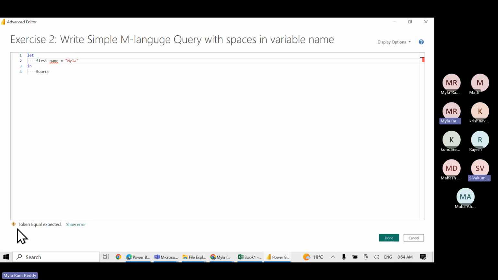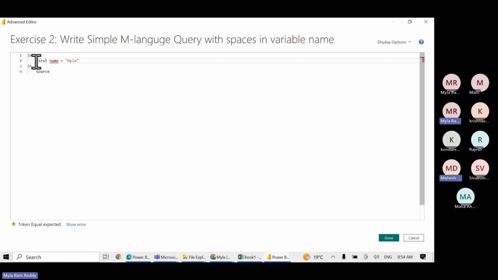Wrong. What is the problem is, variable names in most languages will not have spaces. However, our M language supports spaces also, but we need to follow some other syntax. If space is required in the variable, yes, it supports, but you need to follow other syntax.